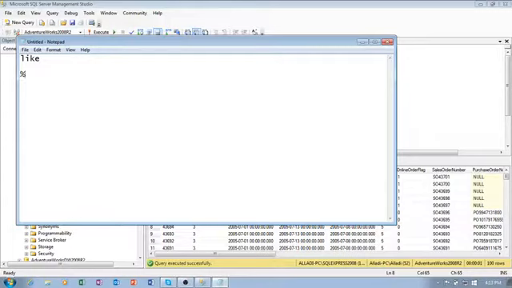Like percent, we use for zero or more characters. When we use underscore, it is going to be a single character. So when you use percent, it means one or more than one character, and when you go with the underscore, it is just one character only. Similarly, we can take a list of characters, like this you can put. So from this list it can pick data.